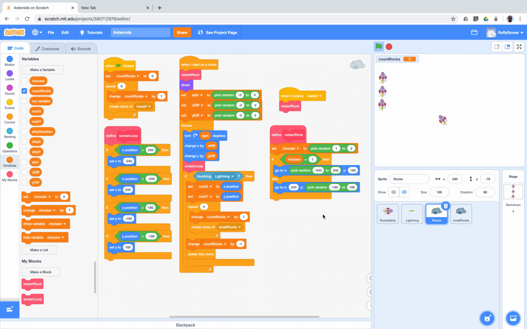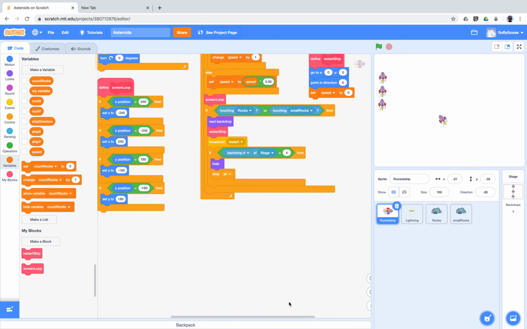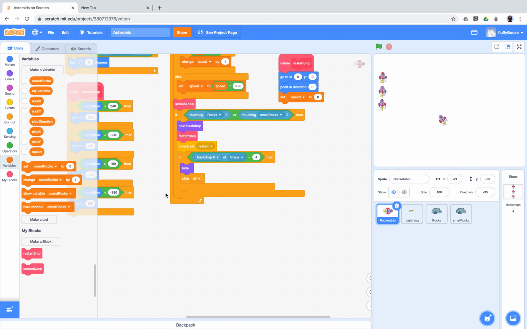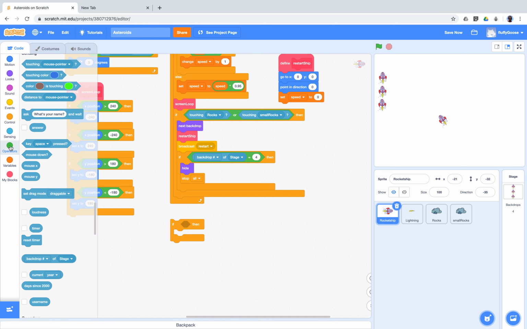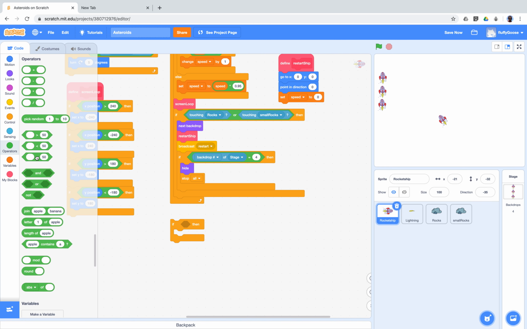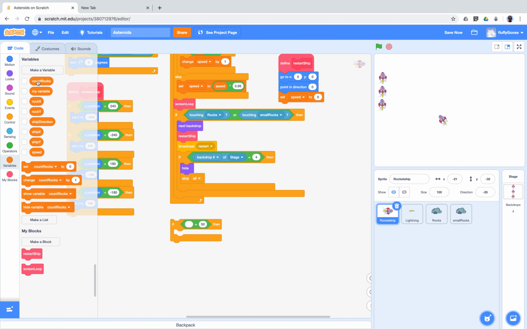So the next thing is to use that idea in a loop. I'll turn this off so that I can't see it anymore. And in the main gaming loop for the ship, I'm going to make some room here because this is going to get a bit longer. I'm going to put an if statement to control what happens if this variable gets to 0. So let's put that in there. And I need the count rocks variable.